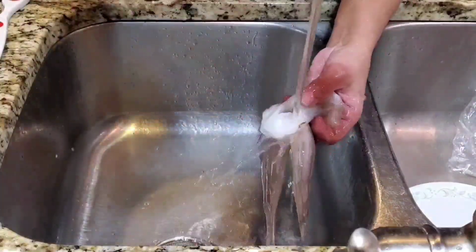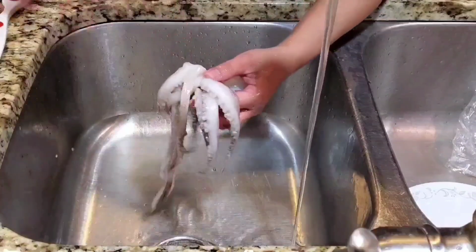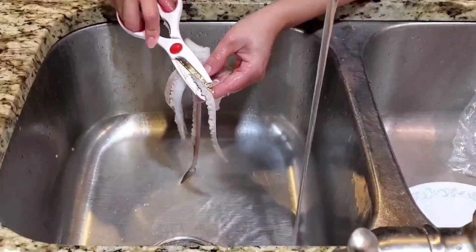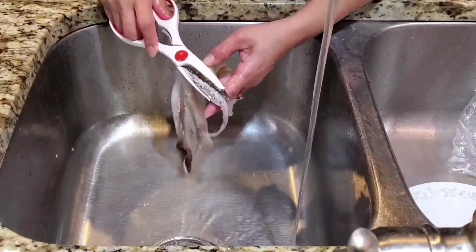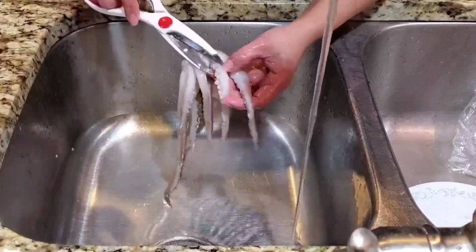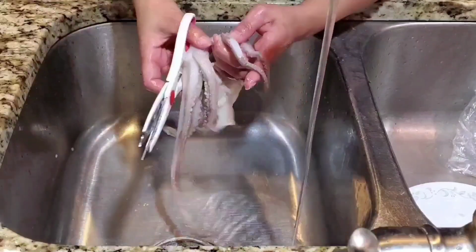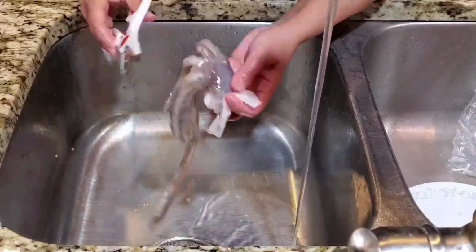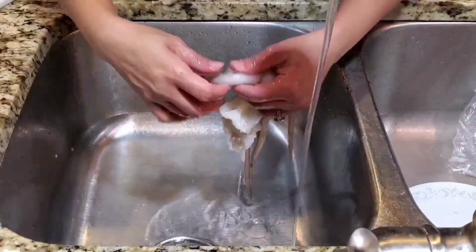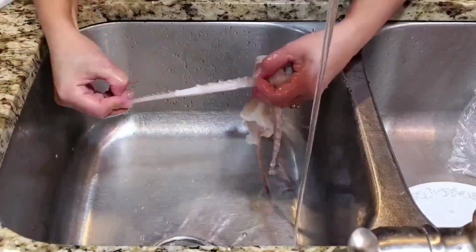So there's a part of the squid here. These little, what are they called? Suction cups. I just cut it off with the scissors like that. You can cook with it on, but I don't like that. So I just cut off all the 6 suction cups with a scissor, or if you like, you can just pull it off with your fingernails, and it'll come right off.